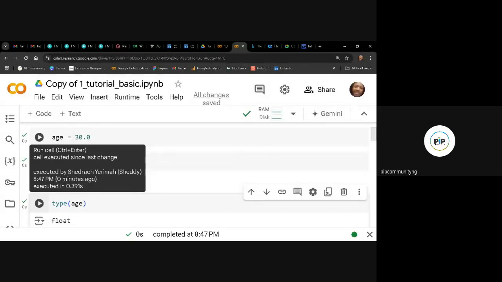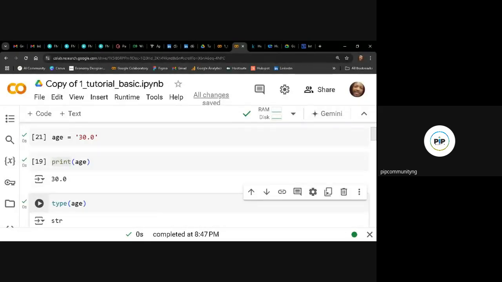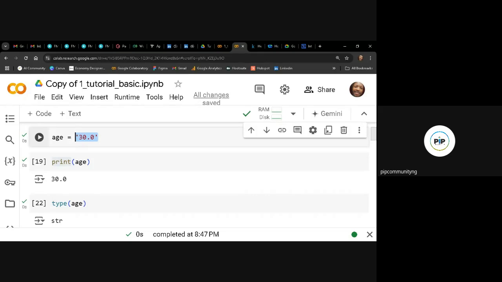Now if I take this float, I put it in quote, whether single quote or double quote, I quote it. Color code has changed. When you check the data type, it becomes a string. So a string can contain anything. Okay. So for the last data type, let's do it.